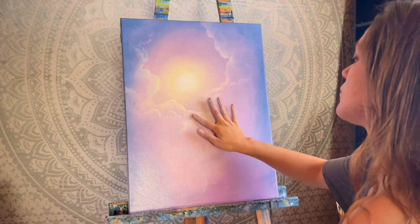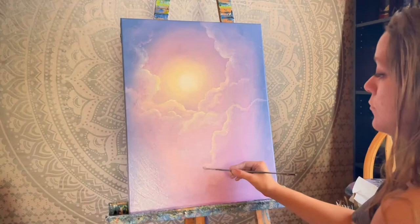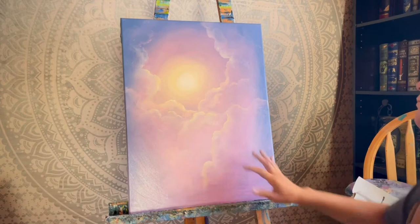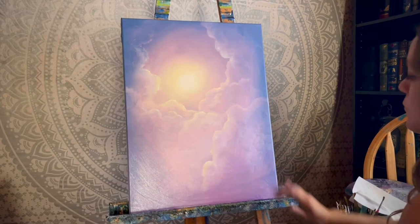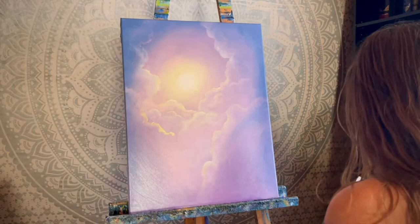This piece was inspired by that magical feeling I get when I look at the night sky. I feel like it's something from my dreams calling me. Really, the process here is all about layers and blending as well.